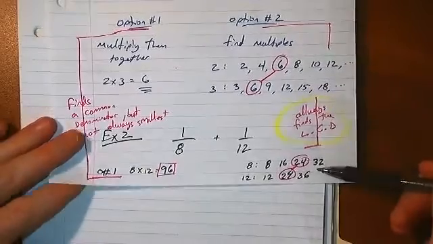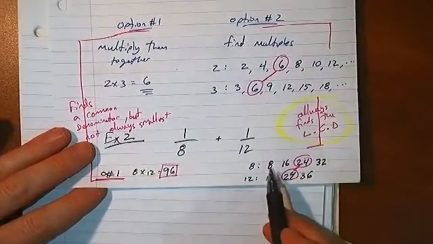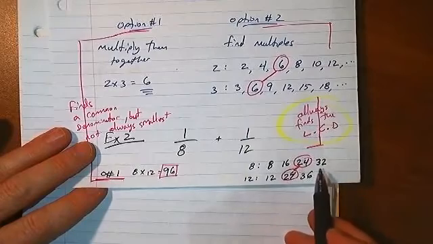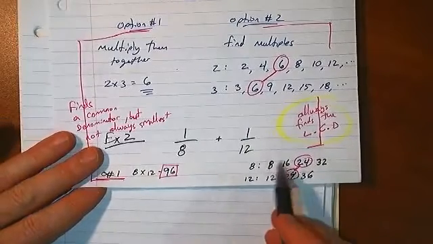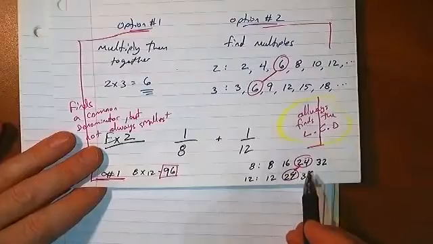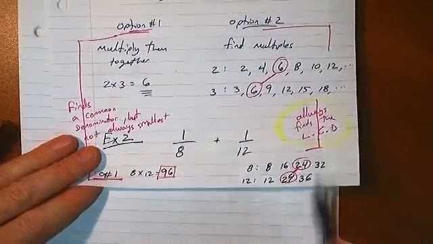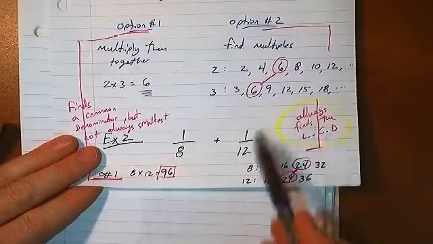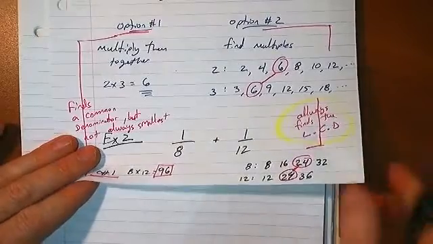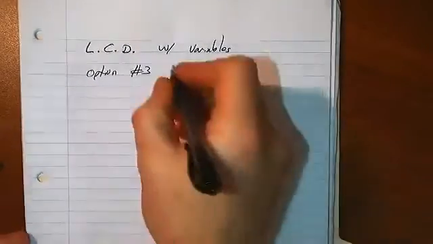And if I do something like option number 2, the problem is when we're working with variables, well, I multiply by 1, 2, 3, that's fine. But do I also multiply by x squared, x cubed? Do I multiply by x plus 1, x plus 2, x plus 3? How do I know what to do when I'm working with variables? And so option number 2 becomes really impossible when I'm working with variables. So we need a third option. And here's the third option.